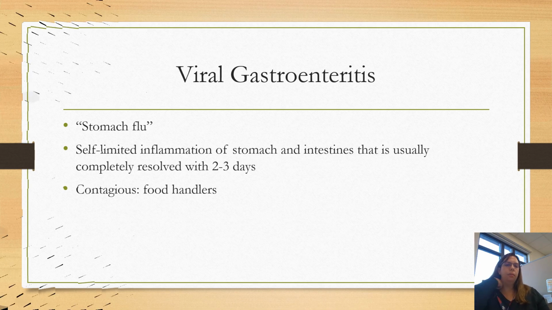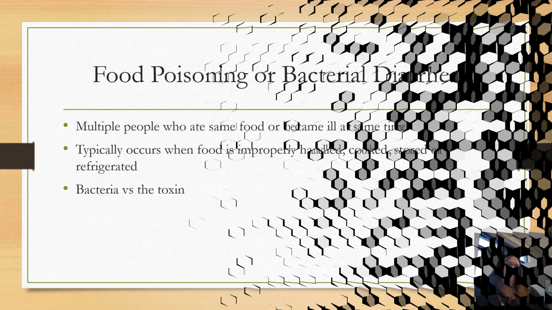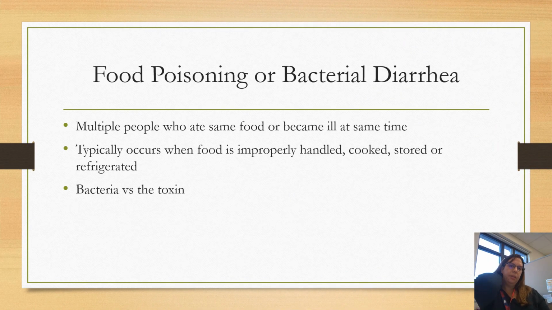Okay, so food poisoning or bacterial diarrhea, you start thinking about that when your whole team gets sick at the same time. Because if it was truly a viral thing, it would get one person, then a couple of days later another person, and then a couple of days later another person. It wouldn't be like everybody got sick overnight, okay? Because you have that incubation period. And like I said, sometimes the diarrhea is from the actual bacteria itself or the toxin that the bacteria releases.